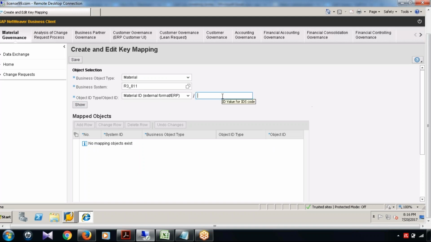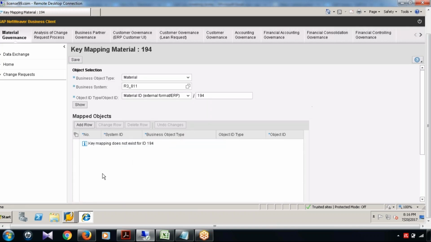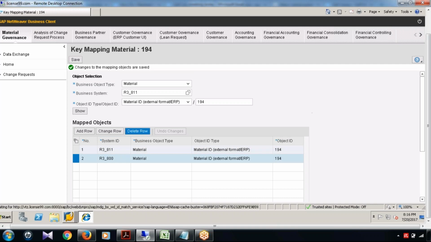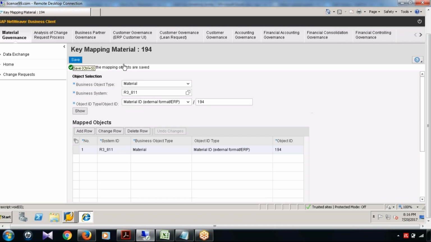This is the system 194. So add row, delete row, save it.